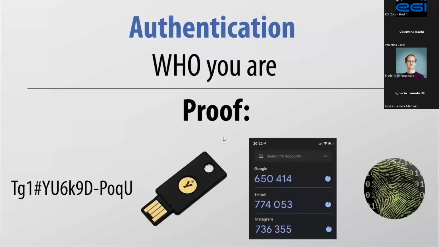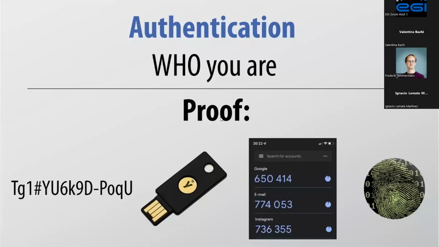As I said, authentication is to prove who you are. And normally what we do in the real world is to prove it with different mechanisms. We can have a password, for example, we can have a hardware device, we can have a code that is in our phone in addition to a password. This is what is called second factor authentication. And we can have biometrics as well, so we can use the fingerprint or things like that. This is how normally we prove this.